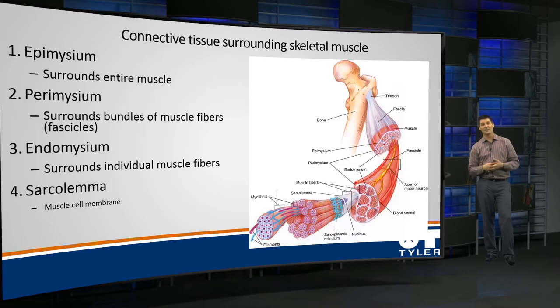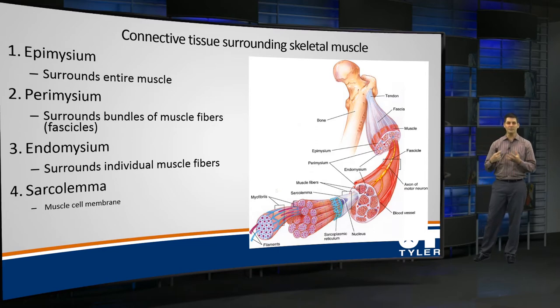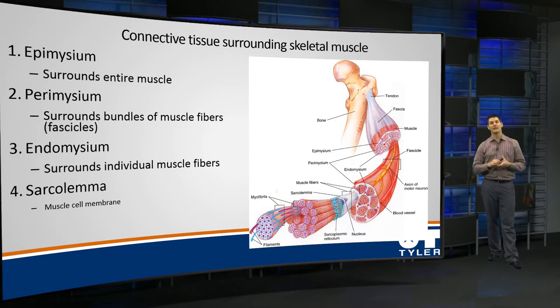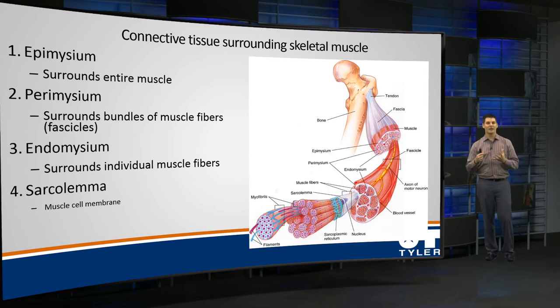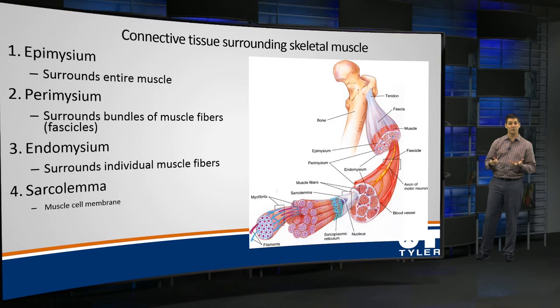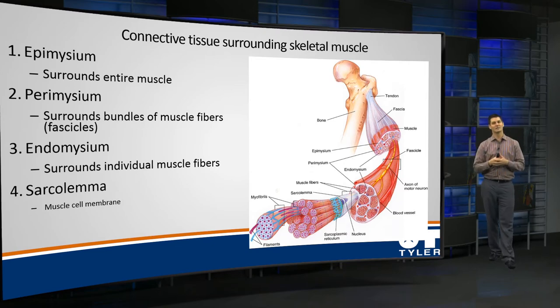One of the main parts driving this aspect of elasticity and extensibility is the connective tissue that surrounds skeletal muscle. Again, we should be relatively familiar with these ideas coming from anatomy and physiology courses, but in general, the skeletal muscle is surrounded by specific connective tissues which kind of separate the muscle into different compartments, right? If we think about it from the very end, the ultimate goal is to bring all of these connective tissue parts into one thick sheath of connective tissue, otherwise known as a tendon, which connects to bone. This is important because, of course, when we contract or try to shorten our muscle, we're going to pull on that connective tissue, and in this case, when the tendon is attached to the bone, we're able to pull that bone and, of course, generate movement.